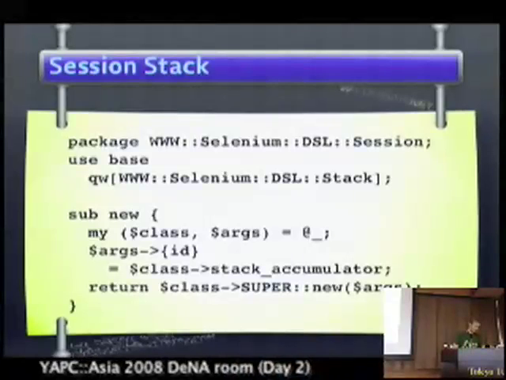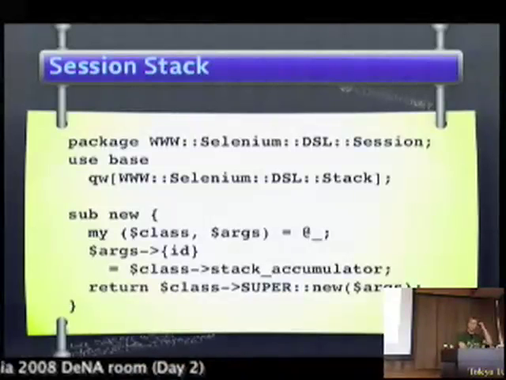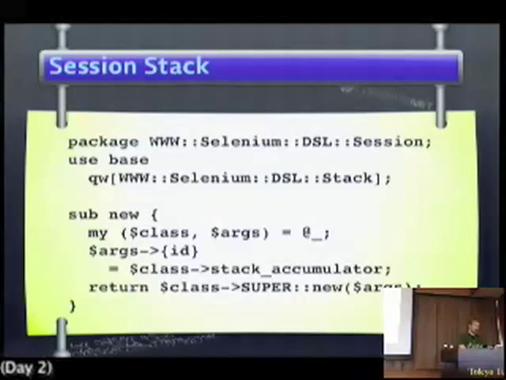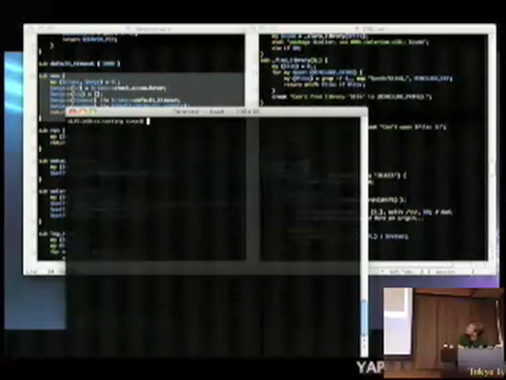And I'm going to show you, I think, a little bit of the code. And I'm actually going to try and run the test suite for the piece of work that I've done. I'm not sure if the network will behave for me, but we're going to find out. All right.